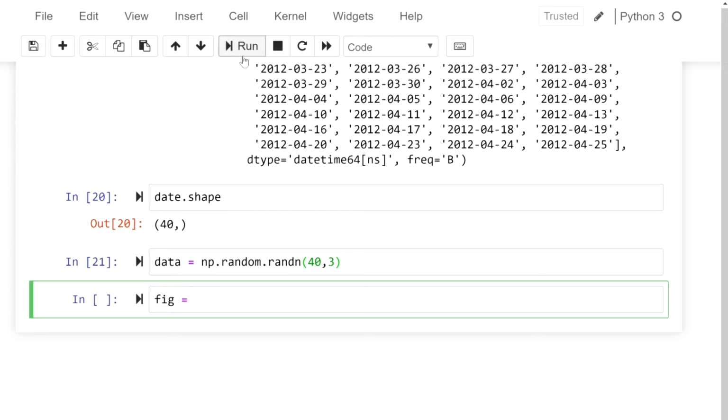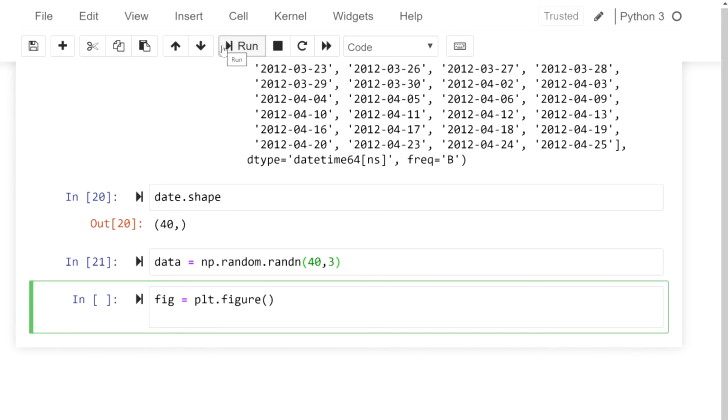Fig is equal to plt, referring to the matplotlib library, dot figure. Then the first variable, ax equal to fig.add_subplot. There's going to be just one.